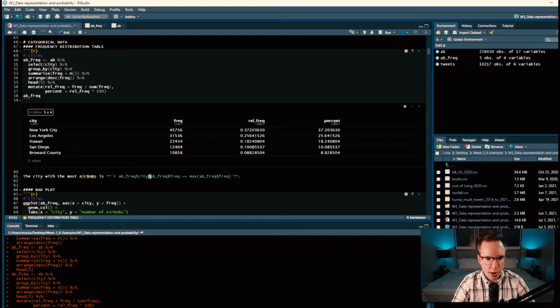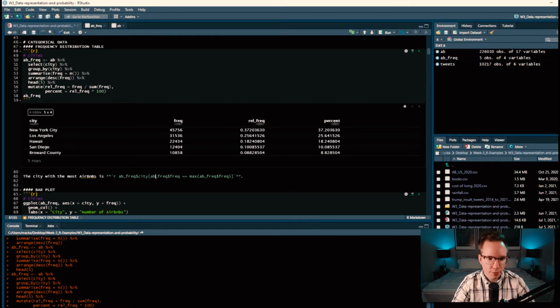The square bracket then allows you to select a row within this column based on some sort of condition being true.